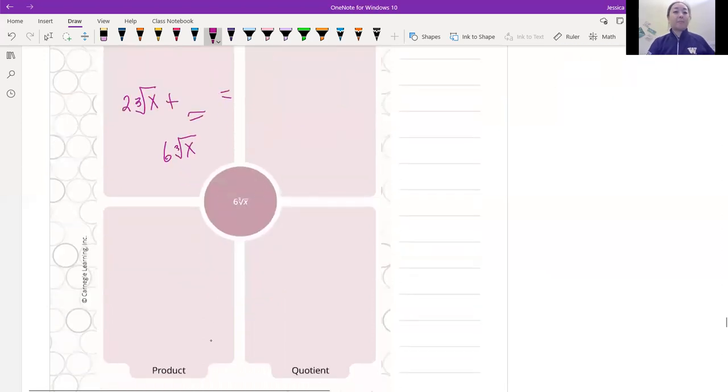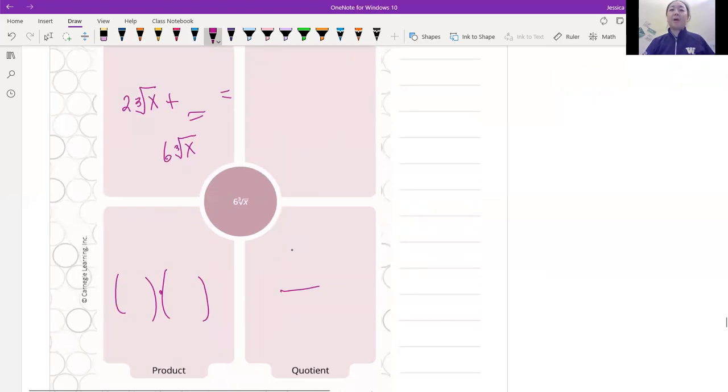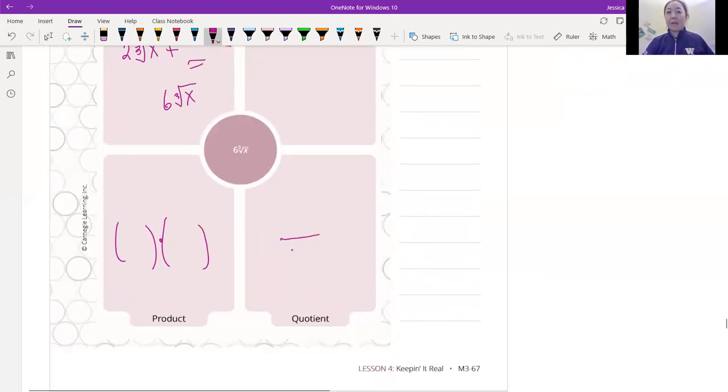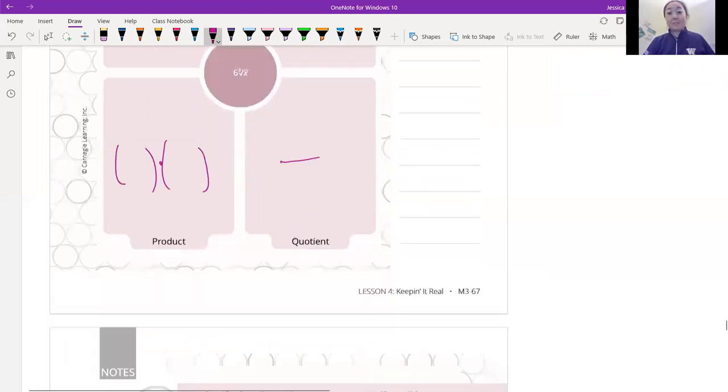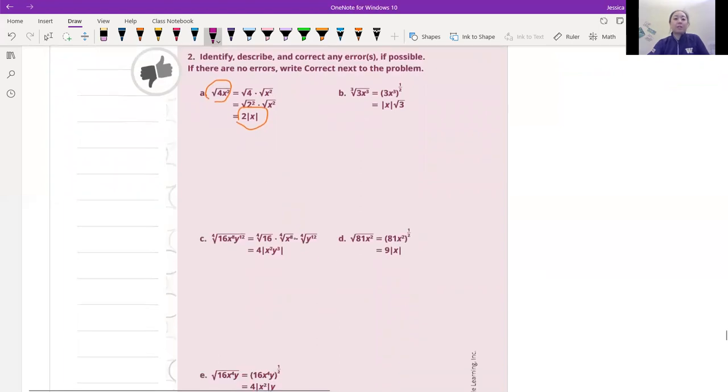And this is like, remember, product means multiplying and quotient is when we divide. We're going to be multiplying 2 things here, right? So what would that be? Think about that. I think for me, the product would be the most difficult. I think quotient wouldn't be that bad. Anyways, that's my opinion.